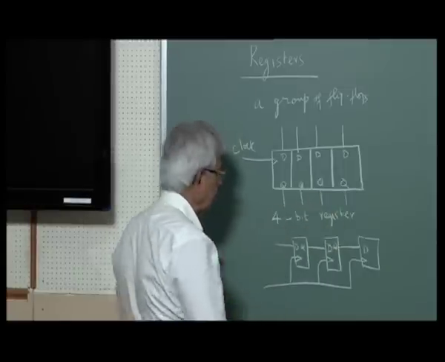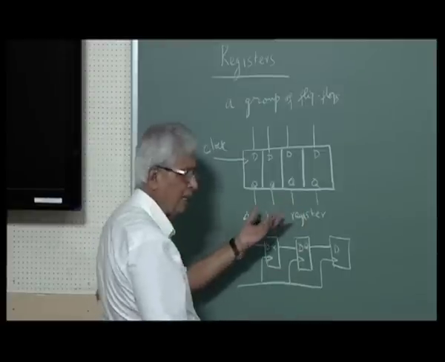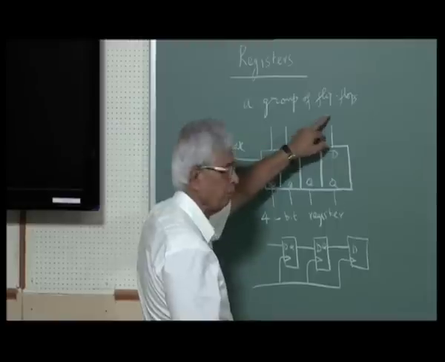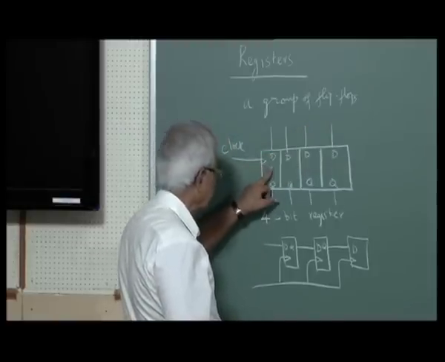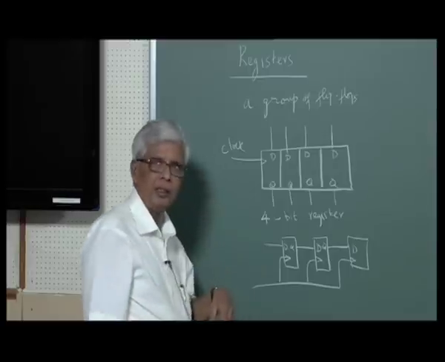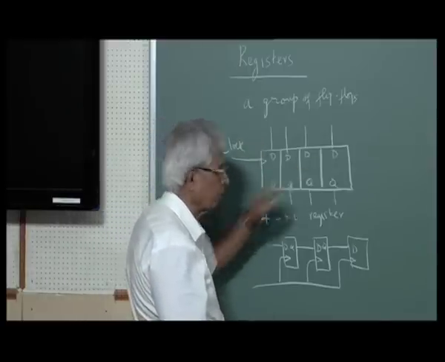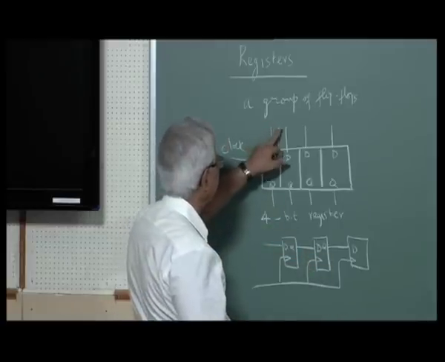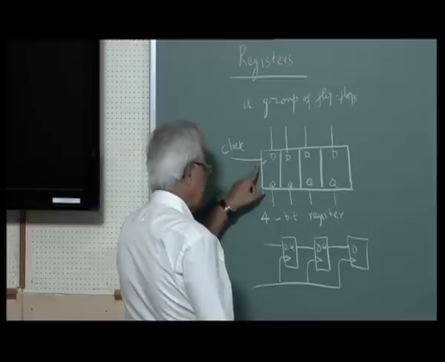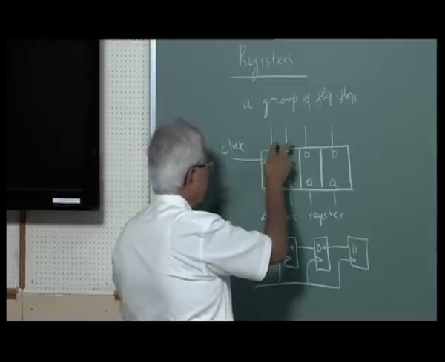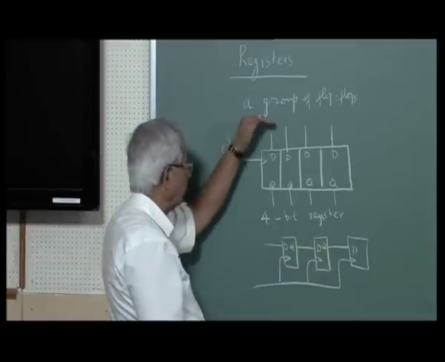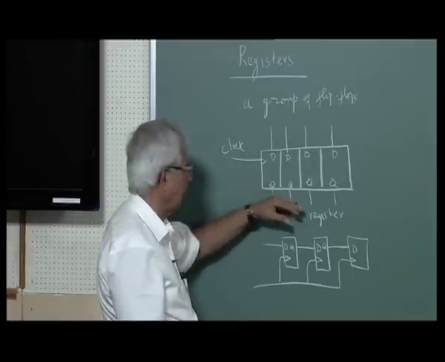I can read it by tapping these Qs, but when you read it, it does not destroy the content of the D flip-flop. So as long as I keep the inputs and clock it, these inputs are available in the flip-flops, and these can be read. Just because you read it does not mean you are destroying the contents of the flip-flops. If you want to change the values here, you can get another set of values, and after that the first clock cycle, positive edge, will take the new values into these flip-flops and they will be available in the output. So as long as the inputs are kept and it is clocked, outputs are available.